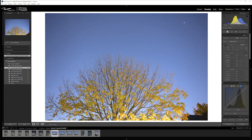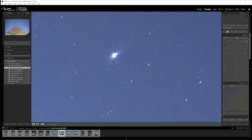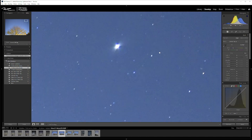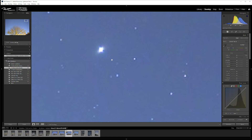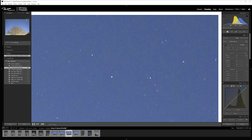I also took some test images from my house, which is in a more light-polluted area. I tested the trick of turning the camera off and back on to use the camera's focusing to get to infinity versus going in and manually focusing with the digital focus system. Looking at the stars in one image it looks like it was a little bit off in terms of being in focus. Comparing to the next photo where I used manual focus, you can tell I got it just slightly better. Looking out at the edges, not much going on in terms of coma.